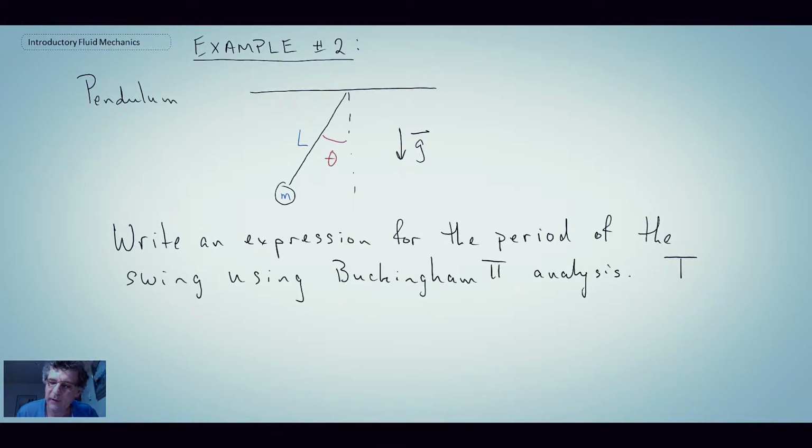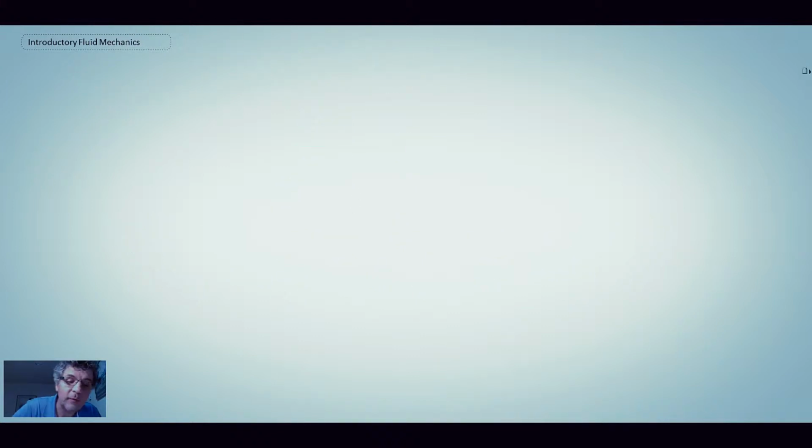Here the period of the swing would be the time for a full cycle, and it is given capital T. As we go through our analysis, we'll go through the normal steps that we do. We're first going to assume that the period of the swing of the pendulum is going to be dependent upon the mass of the bob, the length of the cable that is connecting the bob to some ceiling above, the gravitational constant, and the angle that the cable makes with respect to the vertical. And so we can see we have n equals 5.